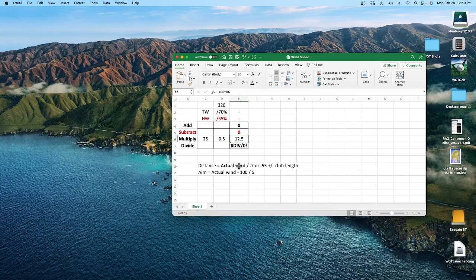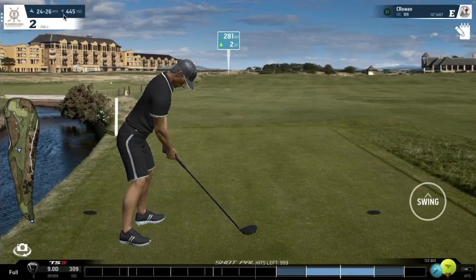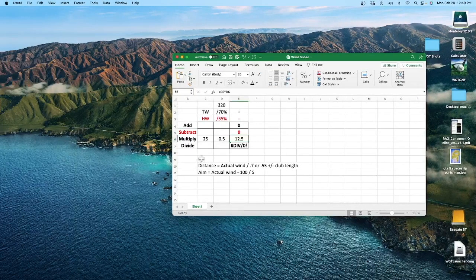Now you take the actual wind and, since it's a headwind, you want to divide it by 55%. So 12.5 divided by 55%. That means that since it's a headwind, it's going to take 22.72 yards off my 320 average driver. So 320 minus 22.72, 297.28. That means my ball should go around plus or minus 5 yards.